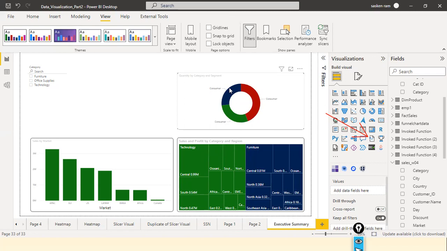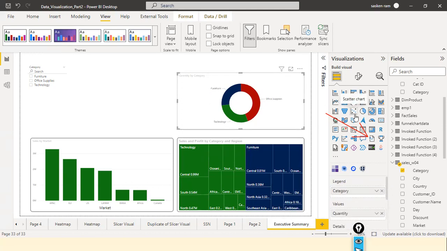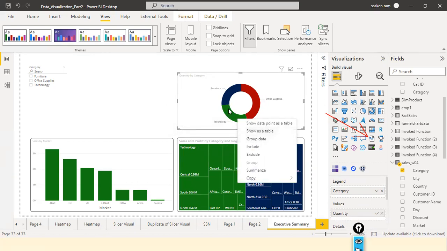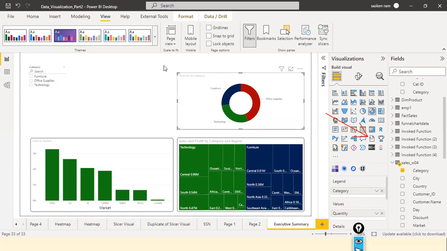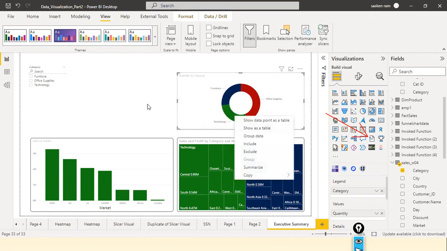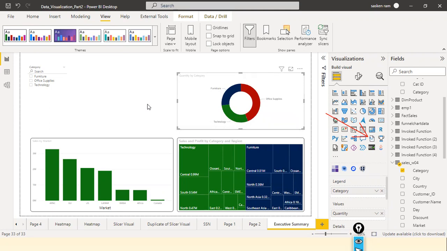If I click on the consumer segment, instead of this one, let me do one thing. Why the segment is coming here, I'll just remove it. If I right click on any specific category, I want to take a deep dive. Let's assume this page gives me the big picture, a high level view of my business. For example, in the technology category, I want to see category wise how much sales and profit we made, and at the same time, subcategory wise, I want to take a deep dive.